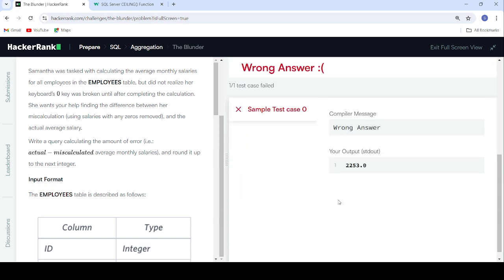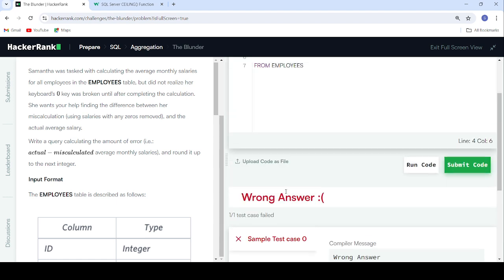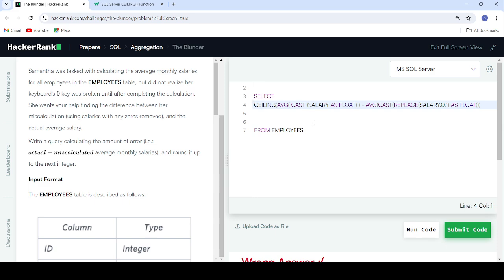Perfect. But now, even after we have written ceiling, it is giving us 0.0, right? So we want it to be cast to integer, because we want an integer output. So now let's cast it as int.